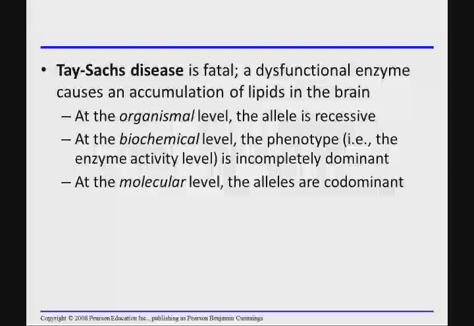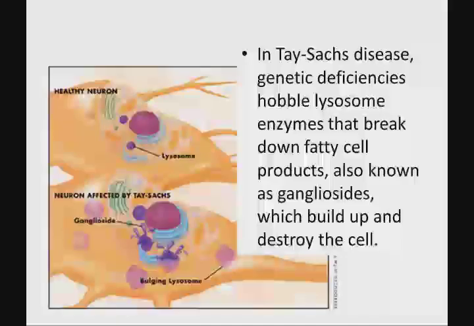On a molecular level, it's going to be codominant. And on a molecular level, it's always going to be codominant, because both genes are expressed, both proteins are present, and then the activity leads to cellular and organismal effects. But if you're just talking about the molecules being there or not, the alleles are codominant. Does that make sense? It's something to think about.